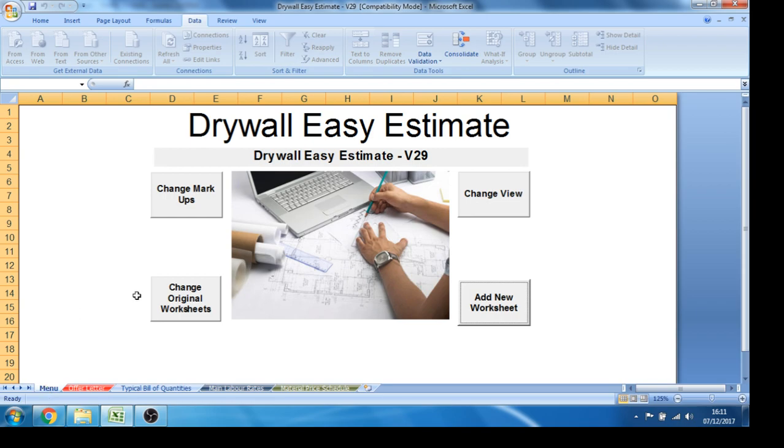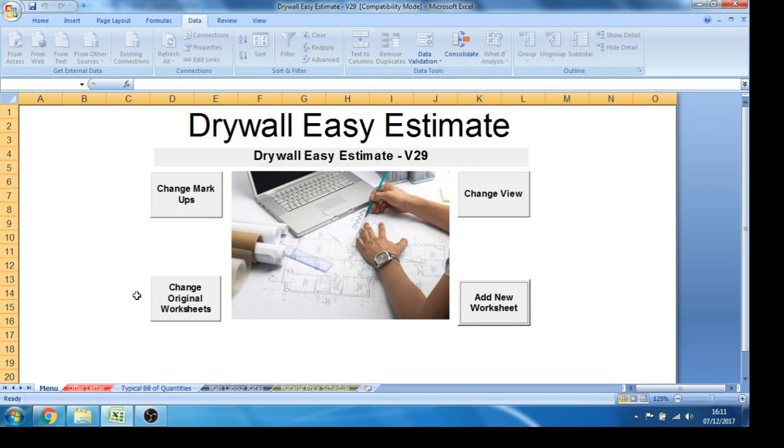Firstly, as you can see here, Drywall Easy Estimate won't take you ages to find your way around because it uses the Microsoft Excel format you should already be familiar with. Secondly, unlike other generic estimating software, it won't take you forever to set up, as it already contains over 70 specifications and a library of over 500 ceiling and drylining rates.